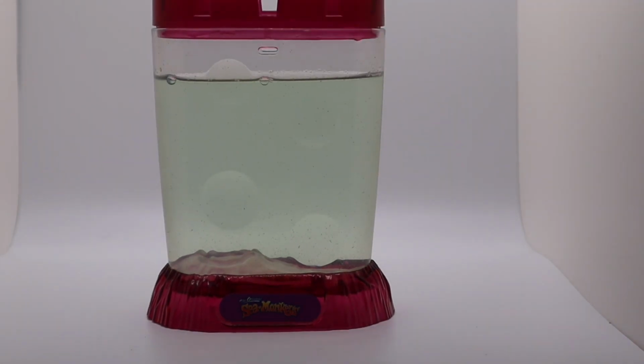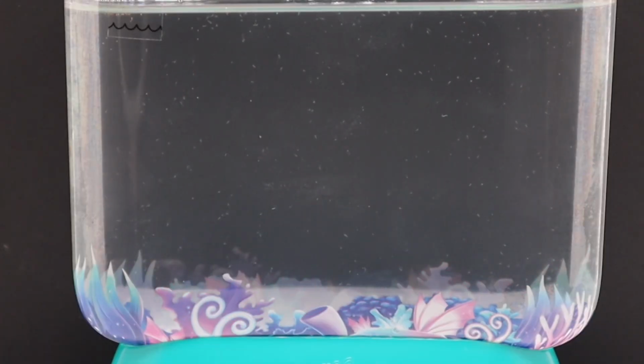Now that that's complete, let's look at the tiny specks that are the Aqua Dragons. I was so surprised at how many actually hatched for this tank.